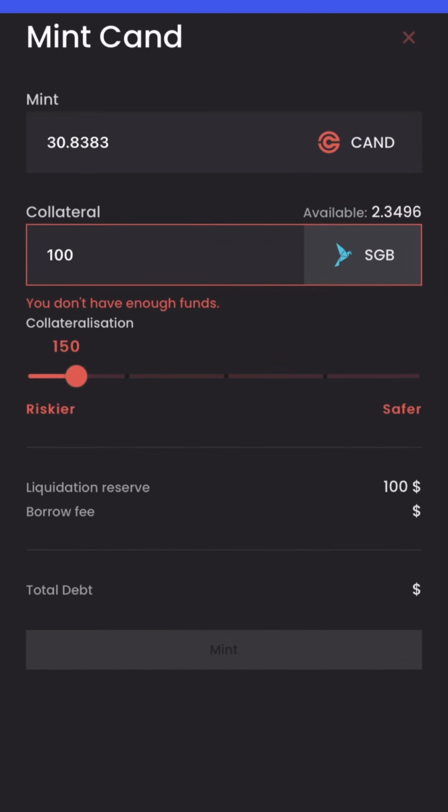So basically, I heard that if you leave your LP tokens, see how I have 0 liquidity pool tokens here? The reason I have 0 is because I put them all into Flare Farm. But I heard that if you leave them in FlareX, in that liquidity section I was just showing you, you will actually receive more LP tokens, which I did not know. So I unstaked some of my LP tokens from this pool on Flare Farm, but I left them there so they could earn me more liquidity pool tokens.